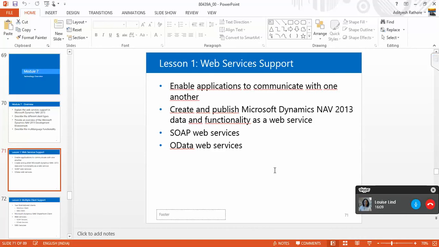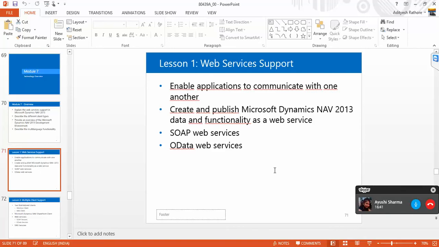In this case, Microsoft Dynamics NAV supports web services. With web services, it opens a channel for Volvo to push a request to NAV. Let's say they want to retrieve or create a sales order in NAV.